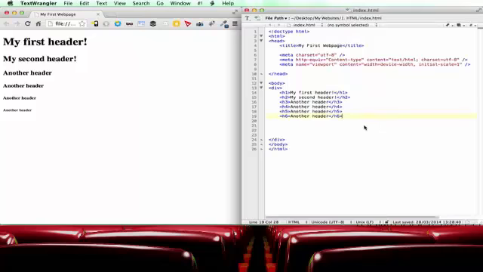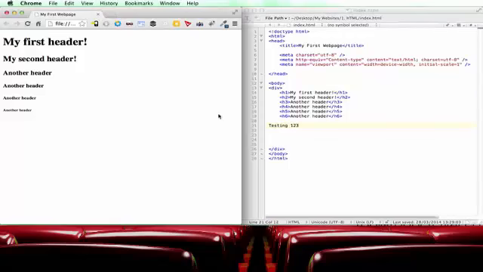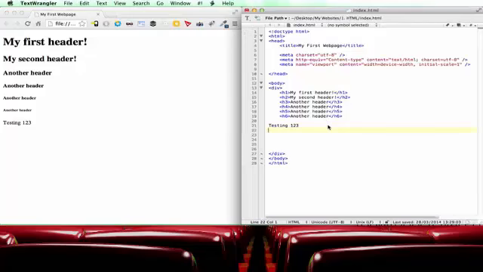Now, before we do so, let's take a quick look at what happens if I put some just plain old text in. Testing 1, 2, 3. Spell that correctly. Okay, refresh. It's fine, not a problem. Now, a strange thing happens with HTML when you try and do something on 2 lines.